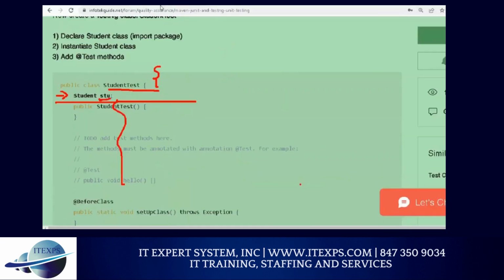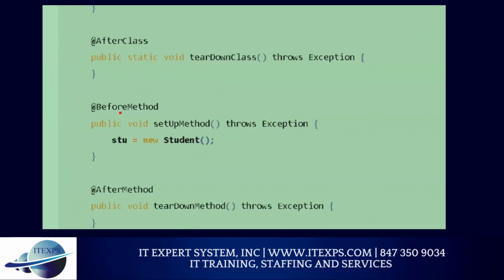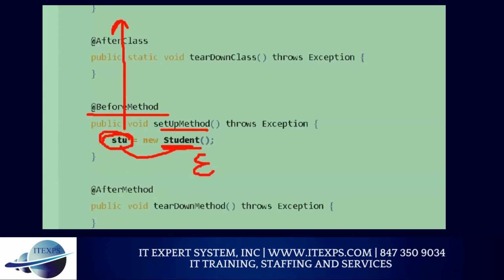Now step 2, you are going to look for the setup method, and in the setup method you are going to instantiate. This variable is the same variable you declared on top. This is the constructor. I'm using an empty constructor. It is possible that sometimes I use a custom constructor, but I always do it in the before method, in a setup method. Clear? Say yes. Are we clear? Instantiation means new. So I have created a new object and I've given it to my variable.